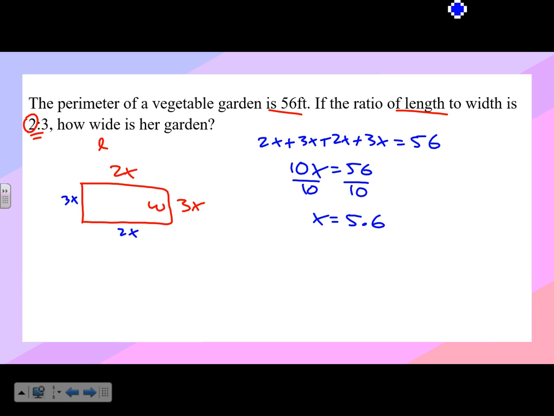Now here's the thing. A lot of times they're asking you for the length and the width. So it says how wide is the garden? So we need to look at this one, plug that in there. And I've missed this several times where I find x, but I don't actually plug it back in. Make sure you plug it back in if it asks you. The test will ask you to. So the width is 16.8. If you want to find the length, plug it in there. That'd be 11.2. But it only asks for the width for this one. How wide? There we go.